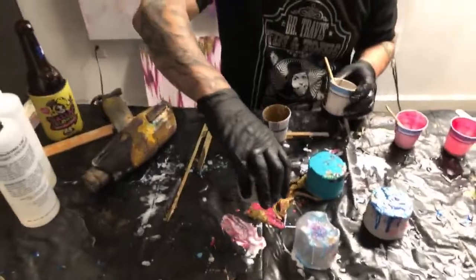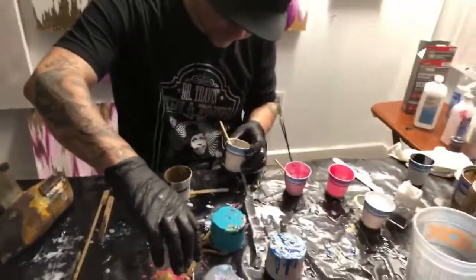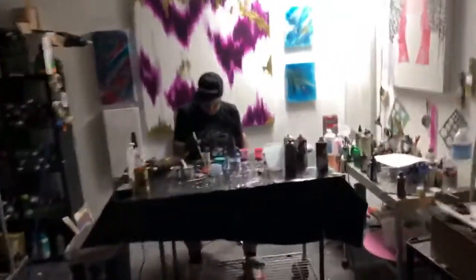I think that's it. Tomorrow night we're going to do another pour with some glow-in-the-dark powders that we just haven't used yet. This one glows blue. And then I have two more that glow purple and a whole bunch of other colors. We'll be doing that one tomorrow.